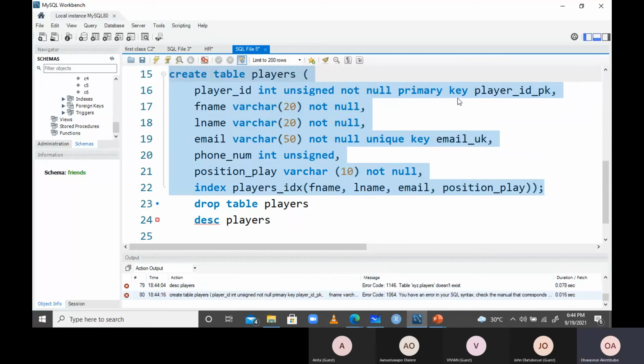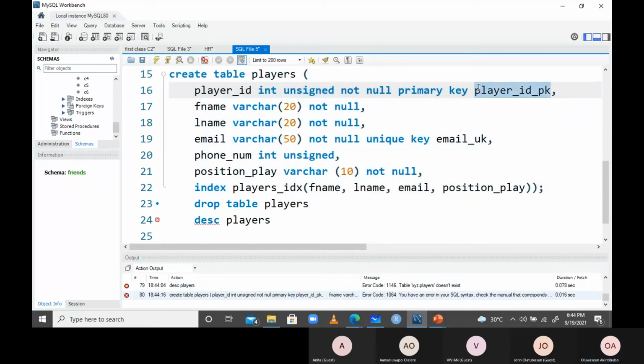Error has started. What happened? Okay, let's remove this.